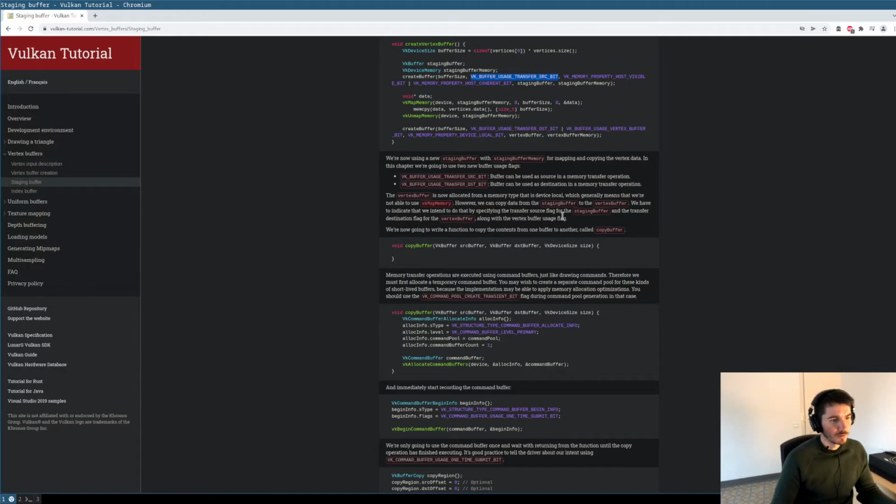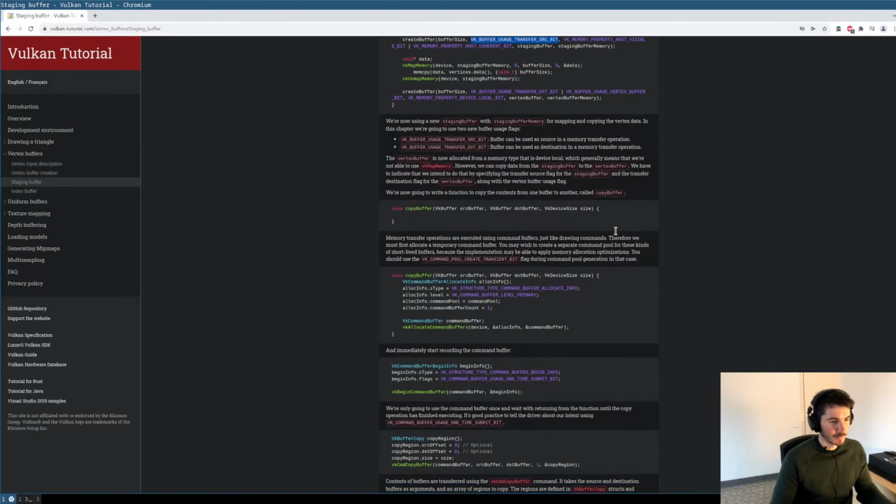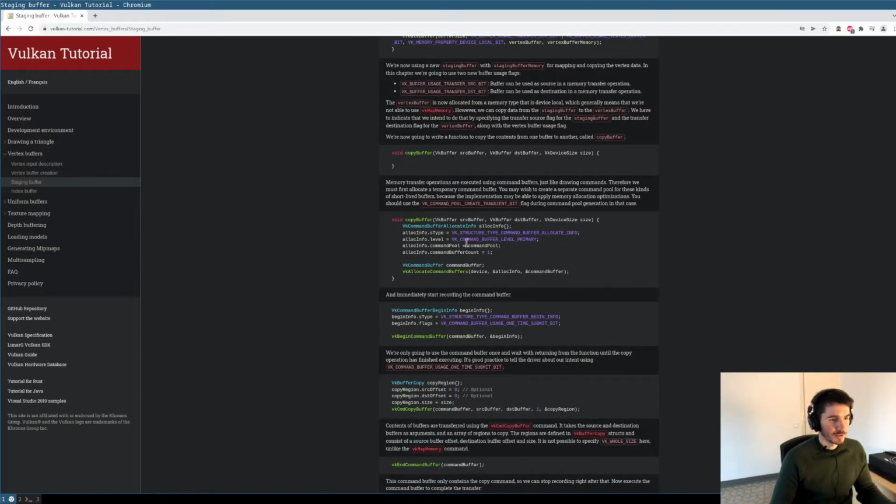We're now going to write a function to copy the contents from one buffer to another called copy buffer. Memory transfer operations are executed using command buffers just like drawing commands. Therefore, we must first allocate a temporary command buffer.